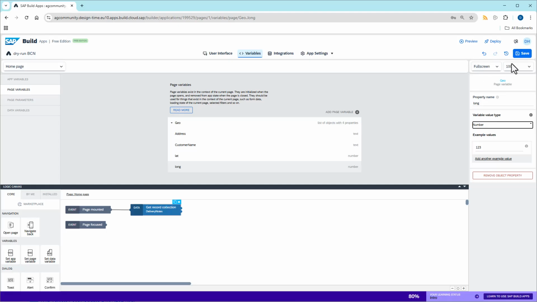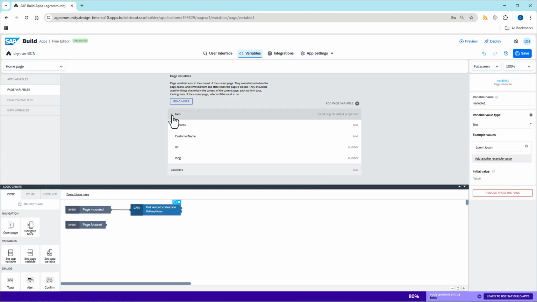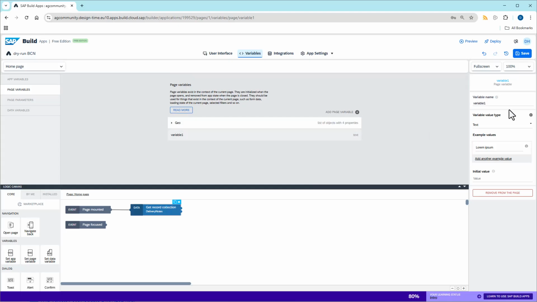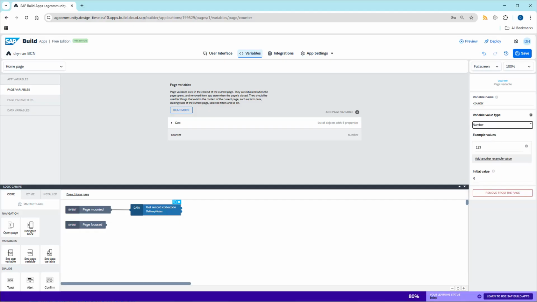And before we actually leave this variable section, we will create one more variable outside of this geo variable. The name for this will be counter, as we need later also to count how many pins of those total records we already have, let's say, read or worked on, right? So let's have a counter, and this is also a number type. And yeah, let's save this again.